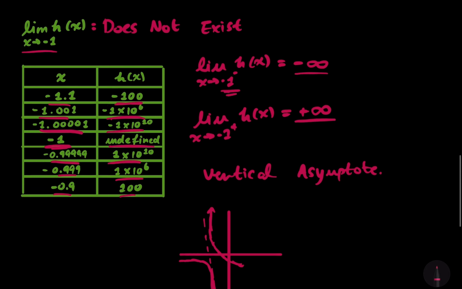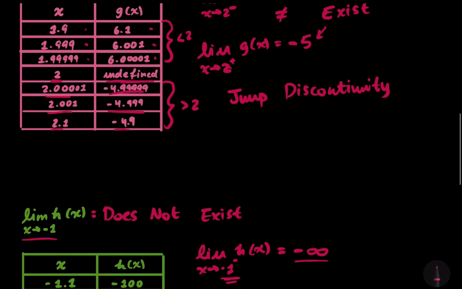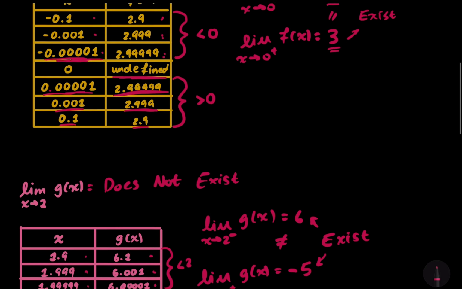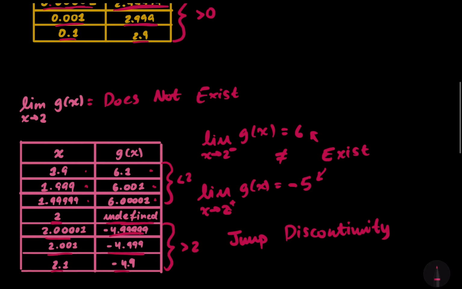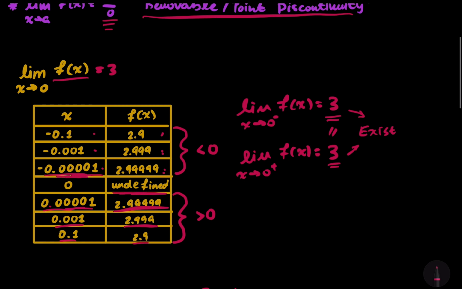So these are the different cases, and this is how we can determine limits based on information given in a table, even when the function evaluated at that particular point is undefined. We can solve, like we saw in this particular case, that we can still, in certain cases, find a limit.